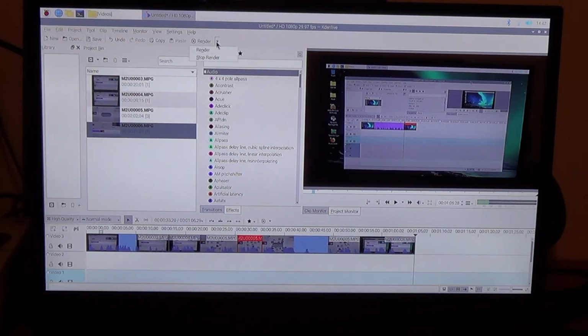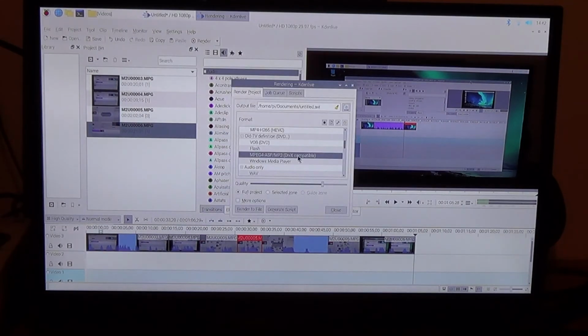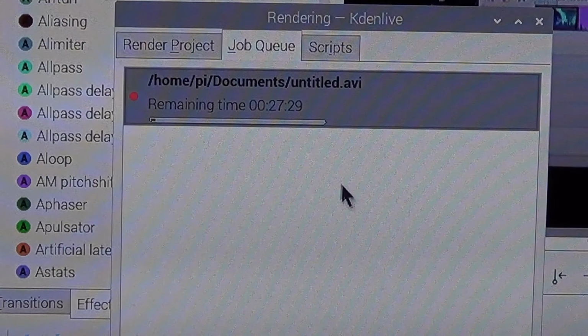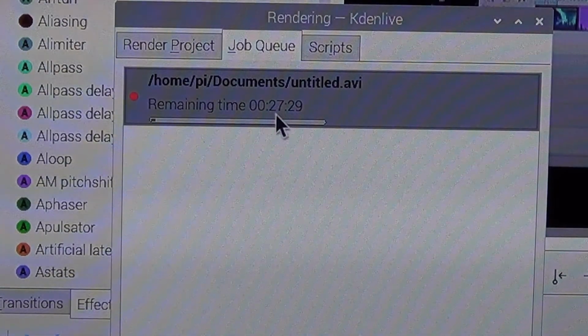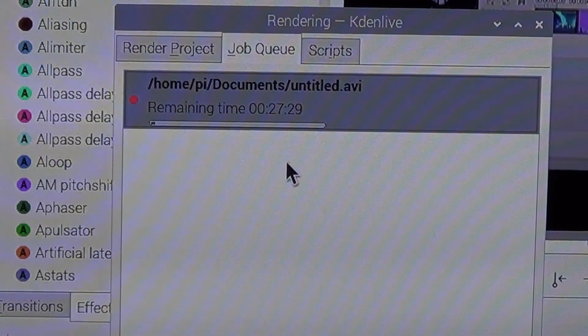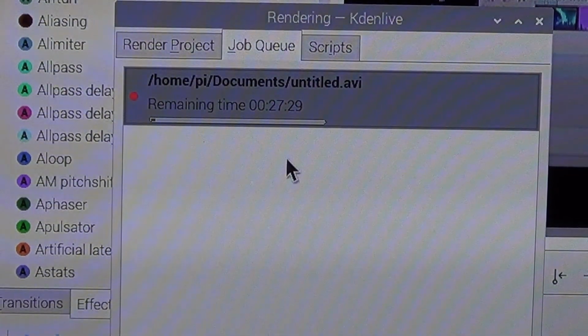So let's do that. Let's try MPEG-4 in old TV definition / DVD. So let's try that. Render to file. And hopefully it shouldn't take an eternity. Wow, that's a lot better compared to like 2 hours that it would take to render in 720p. Yep, that's a lot better.